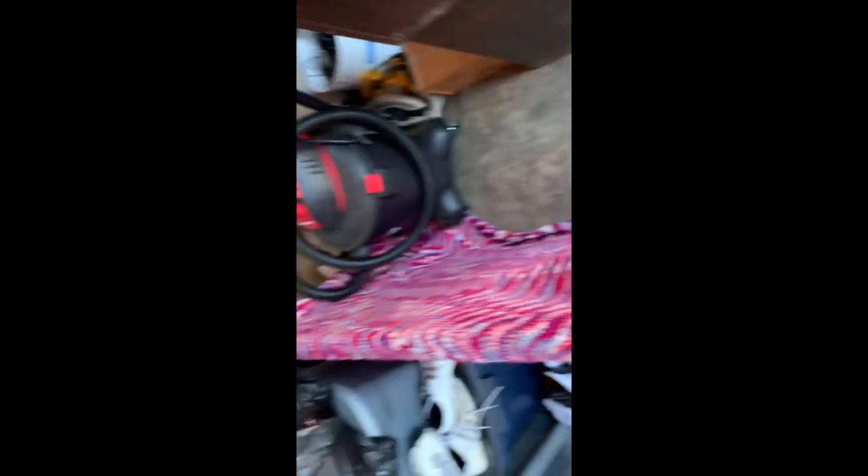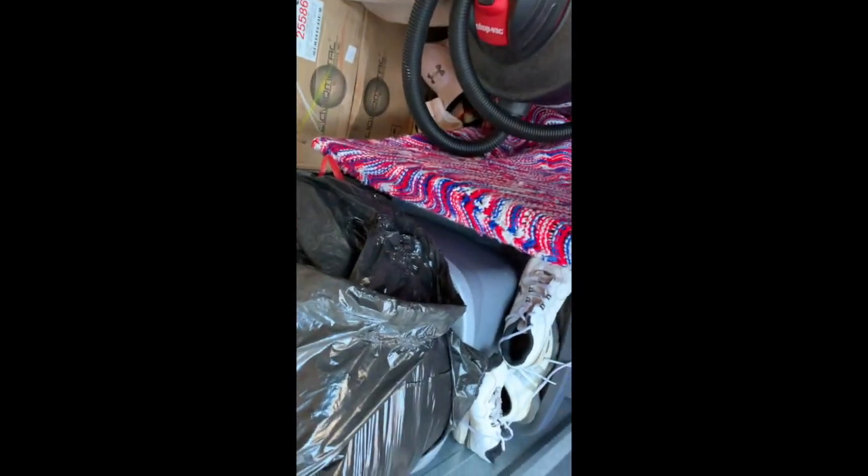I found some more kitchen stuff and the red dishes to go with those red cups, so that's cool — we can probably try to sell those locally as a set. And then here is a big TV — oh that's really nice. It's a Samsung. There's the Samsung logo. It's a Series 6 — I've never bought a new TV before but it's a big one. We need to find the remote. Very nice — I'm excited about that, hopefully we can get some money for that and make money back from this unit.